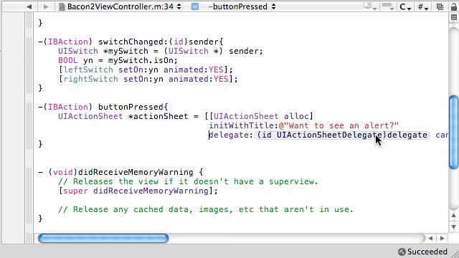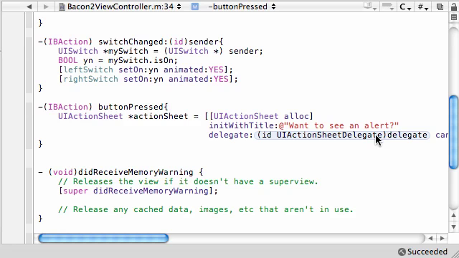Now, why am I saying this? So we know a delegate is pretty much code that runs automatically at a certain point in time. So why do we even need a delegate for the action sheet? Well, check this out. Anytime you either close out of your action sheet or press the other button, that pretty much means the do something button, we want a bit of code to run automatically depending on what you clicked.